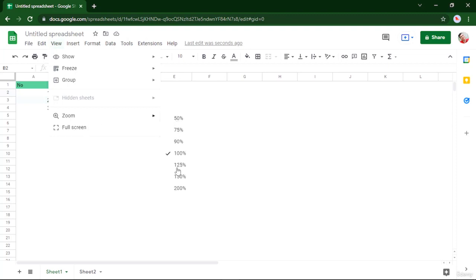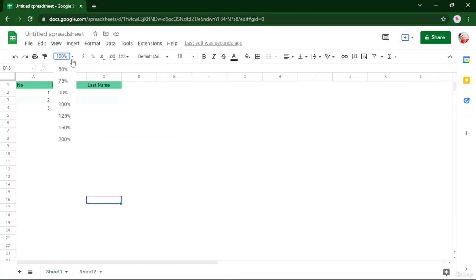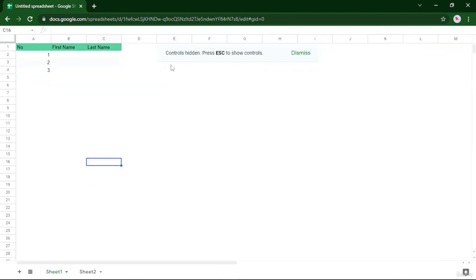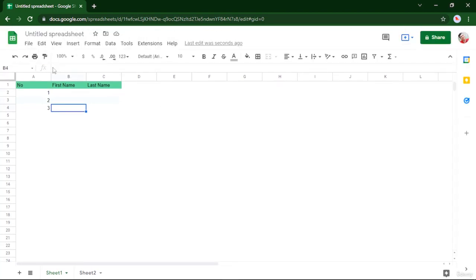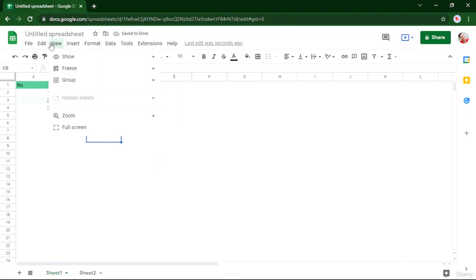Finally, we have zoom, so we can zoom in to any percent we want. We can do that from here as well, so there's no big deal. We have full screen, which means you will have it full screen, and every option will be hidden and you would not be able to see it. Okay, that's fantastic. When you want to go back, you just hit ESC. This is the shortcut, the escape key, that takes you back to normal mode.